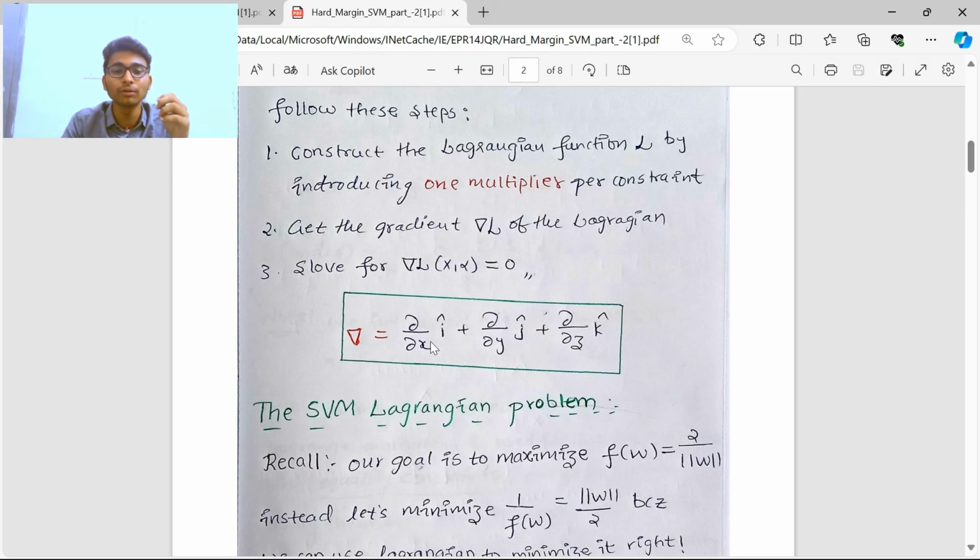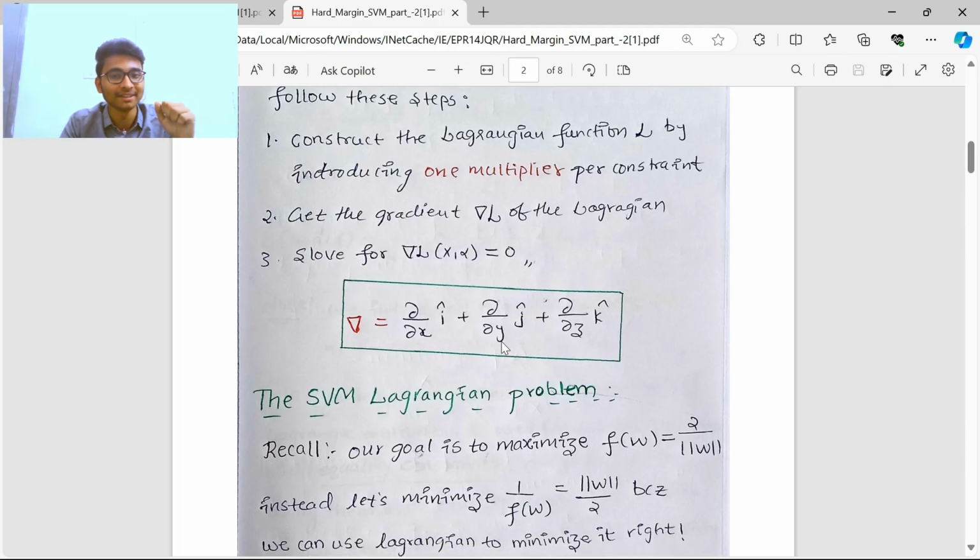Instead of x, here del by del w will be there. Instead of y, here there will be del by del d for our problem. For our problem, it is homework for you. How applying gradient on L will be equal to doing the partial differentiation with respect to each variable. Try to do this.